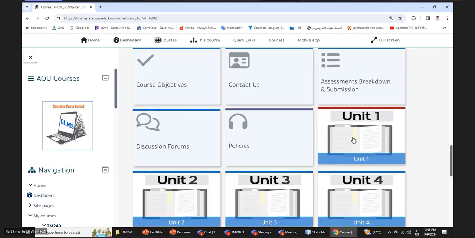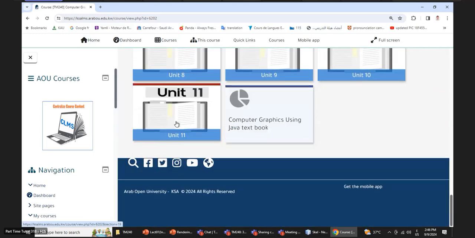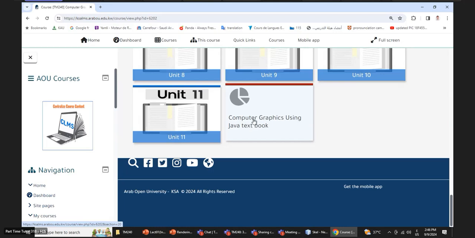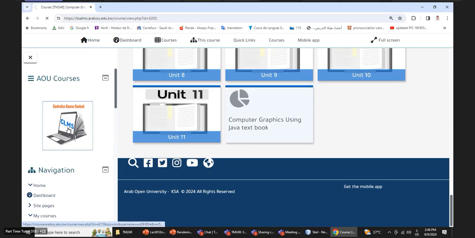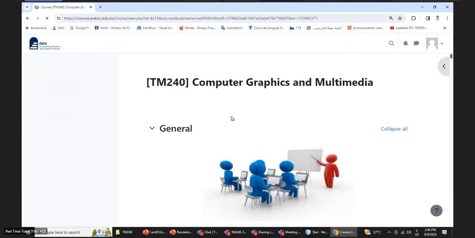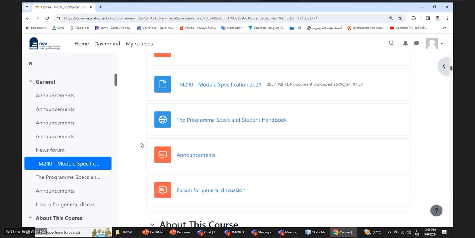I have unit 1, unit 2, unit 3, till the last unit, which is unit 11. And here you have the computer graphics using Java textbook. This is your textbook. From the LMS, or from the units, you can download the different skeletons.